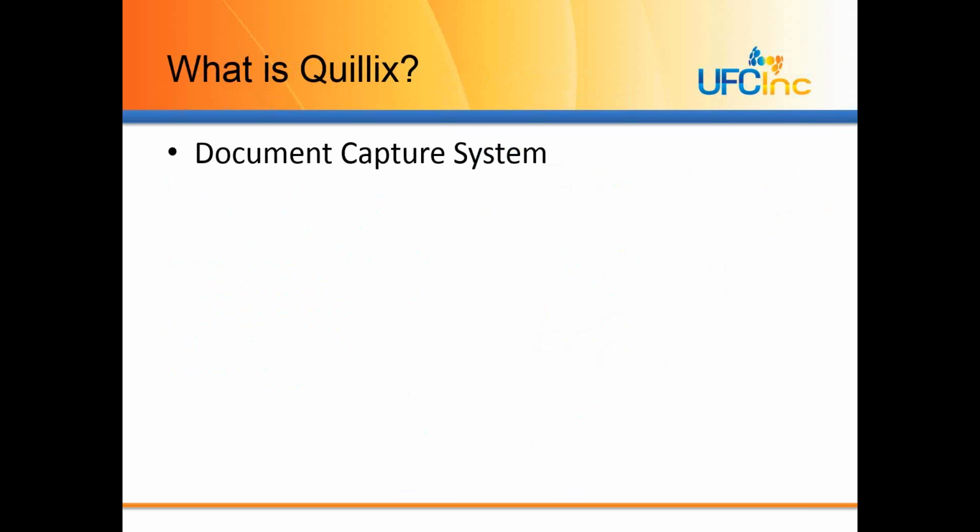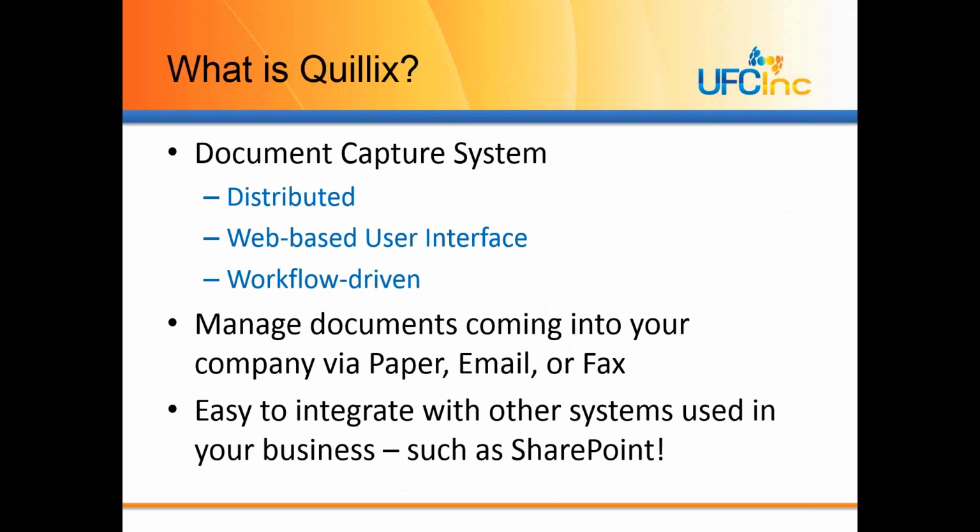So what is Quillix? Quillix is what we call our document capture system. This is how we turn those papers, emails, or faxes into a digital document that gets stored. It's a distributed system, meaning that anybody, anywhere, whether they're in the same building or work remotely, can use the system. It's web-based, meaning that anybody with access to the internet can use it as well. And lastly, it's workflow-driven, which means it follows whatever process your business demands. It's a very business process-oriented software.